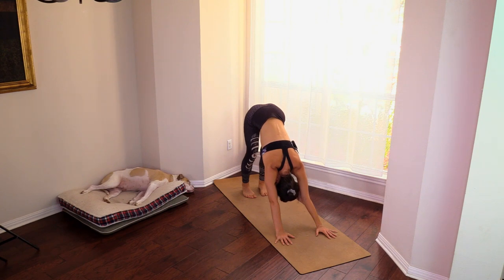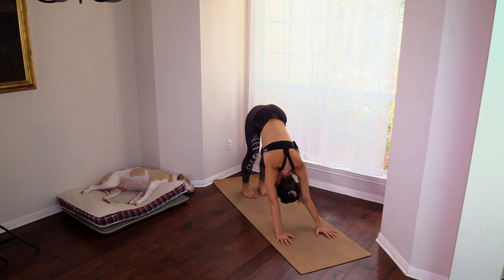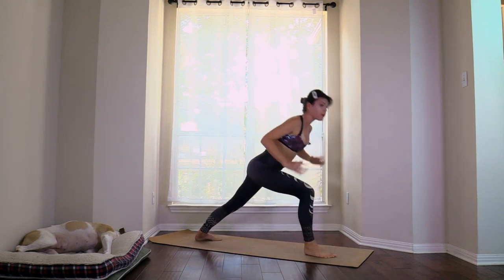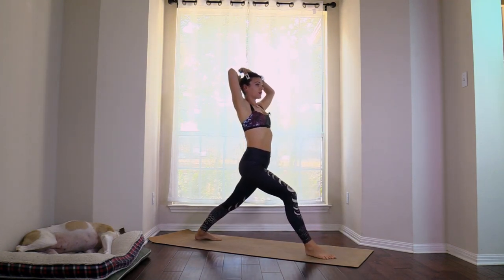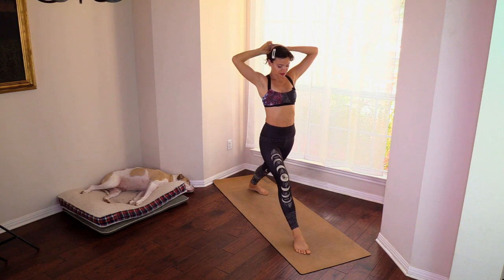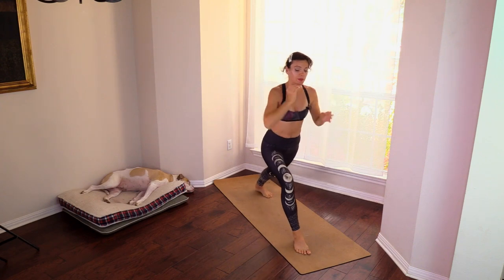Give me a tiny vacuum, stomach vacuum. Now it's targeting the middle portion of the stomach the most, but again the entire belly. Pulling, cinching everything in, toning the internal organs. Inhale the right leg up, step it through. Warrior one, reaching over the head, and you can here work with the alignment. You can bend and straighten the knee and just move in different ways to just feel the pose.